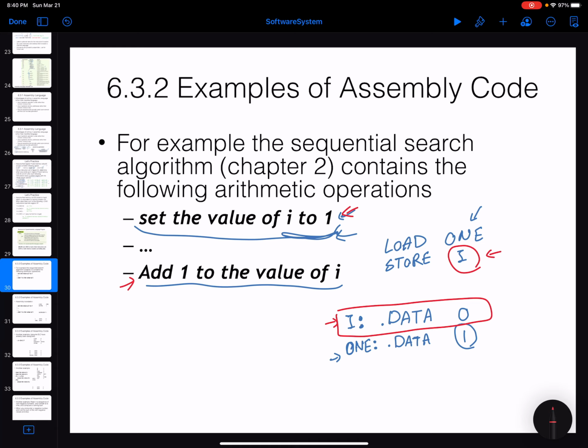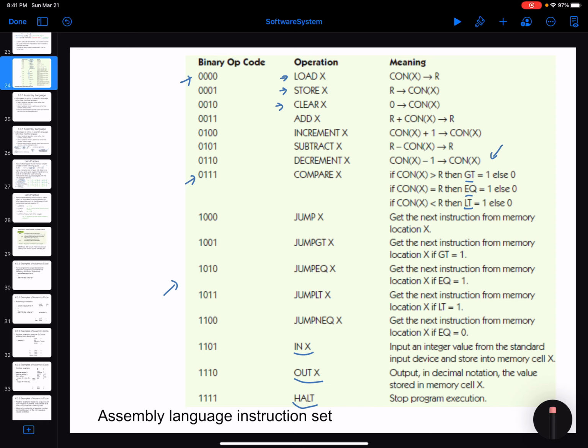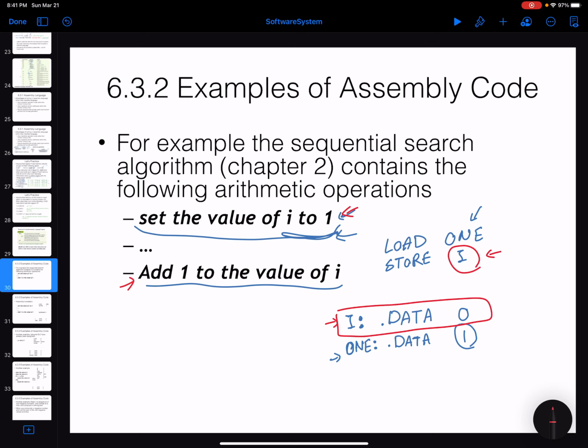Let me write down another translation for the next instruction. The next instruction is saying add 1 to the value of I. If you look at the table, you can see that I have an instruction here that is increment x, whatever x is. So if you are adding just 1 to an integer variable, you can use this instruction instead of using the add. For that one, now I know where the value of I is, right? I have already taken some space for that.